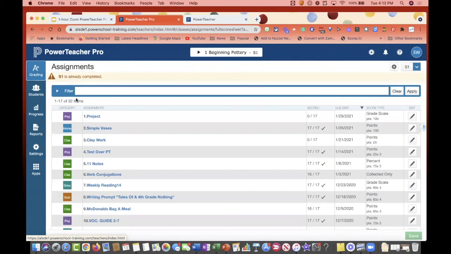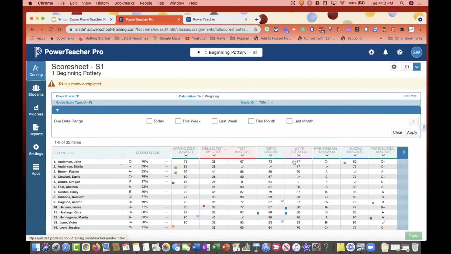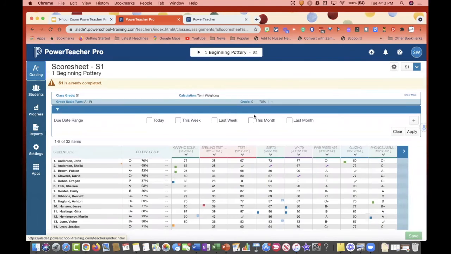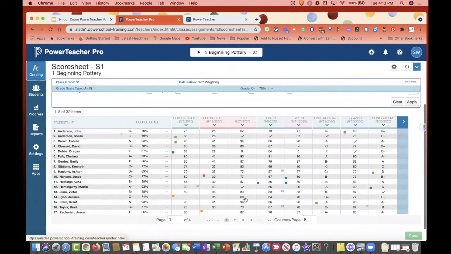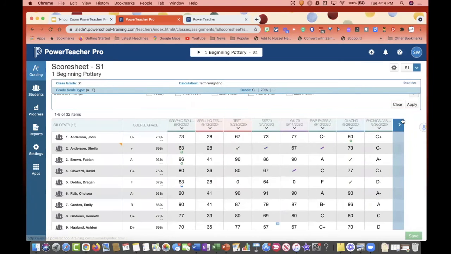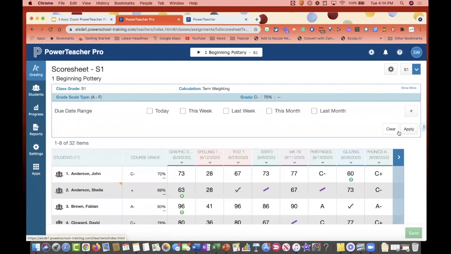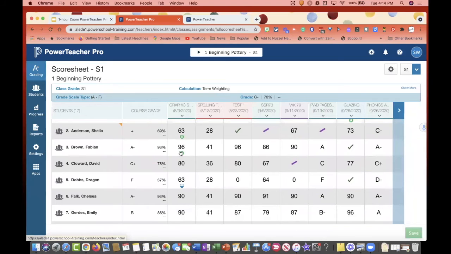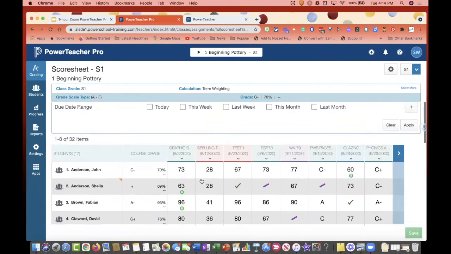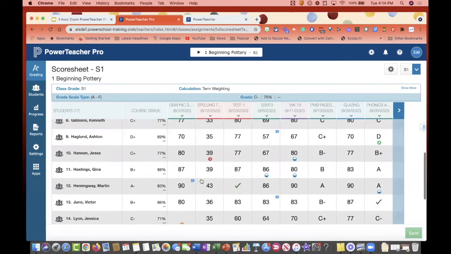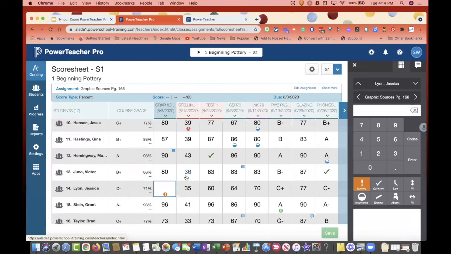If I go to score sheet, this is going to show me kind of a bigger view. Notice I can do some filtering here. So if I just wanted to see this week, I could hit that apply there. And so I could really narrow down information. So here's something interesting. I've got it at small so I can see more weeks or more days. Notice these colored squares. If you go to medium or even large, we'll go ahead and look at large. You'll notice that those aren't just colored squares. They're actually little emblems, little icons. So the way grading works, it's very simple, is if I need to put a grade in for a student, I click that square.